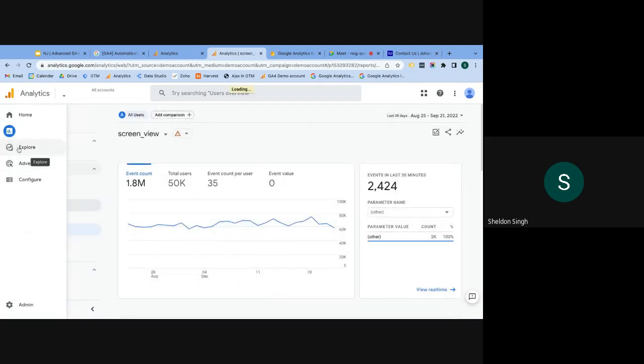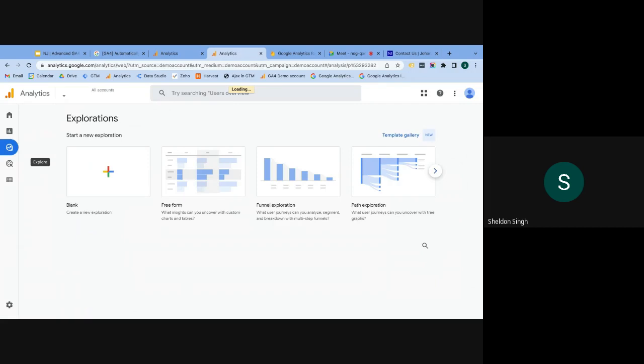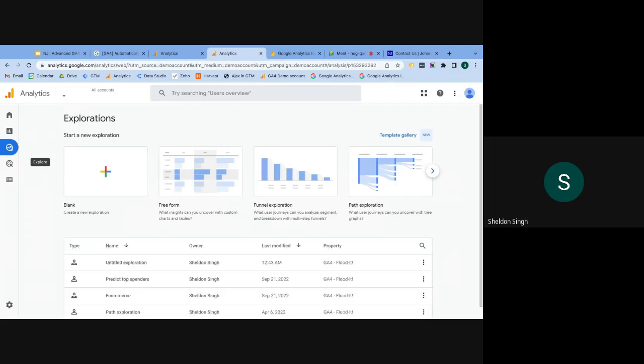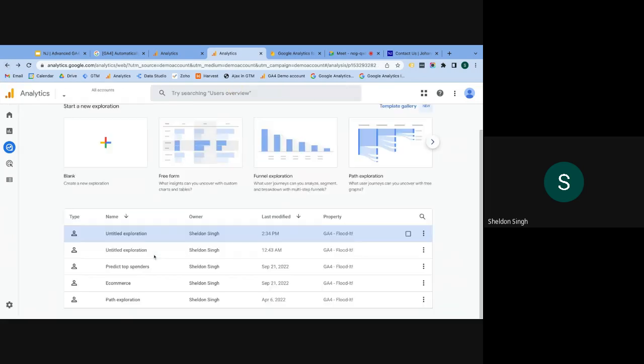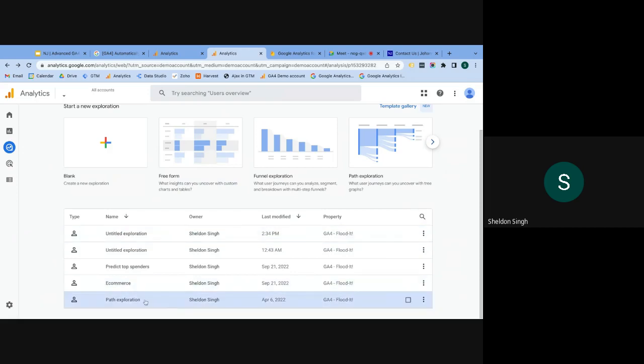But what I wanted to show is the explore section. The reporting interface is cool for generic lookups and to see where data is coming through, if data is coming through. But what you will 99% of the time end up using is the explorations tab. The nice thing with this is that it loaded faster than I was expecting. It has a list of all the previous interactions you've done. You can see I've done quite a few with this.